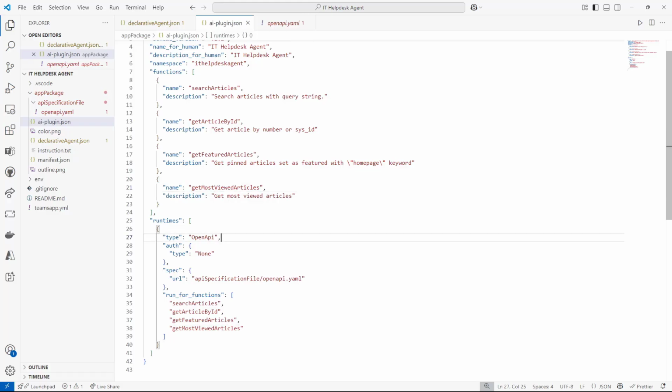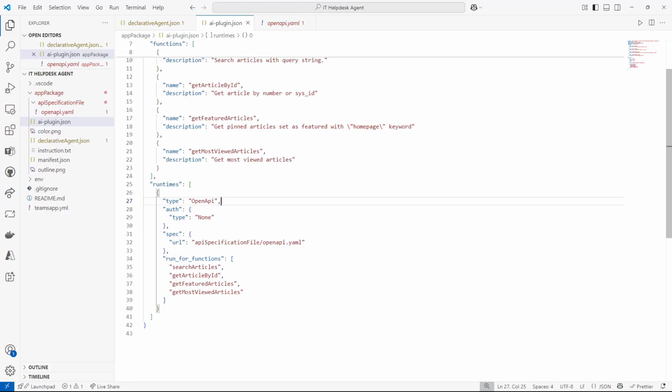Now you know that this is ServiceNow. It's an instance, so it's not going to allow you to run directly. You need to have some sort of authentication. When it created this AI plugin.json using the OpenAPI file, it doesn't know what the authentication type is, so by default it sets the type as none. But if I remove this, I can see that the specification can be set to API key plugin vault or even OAuth plugin vault. I'm going to set it to OAuth plugin vault, but how exactly does that work?